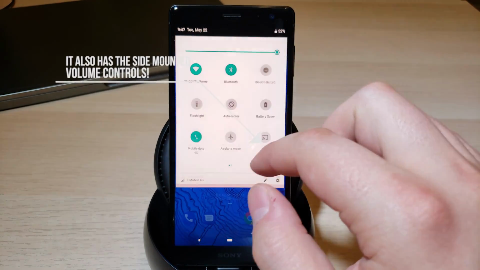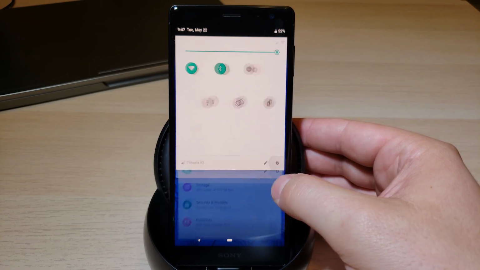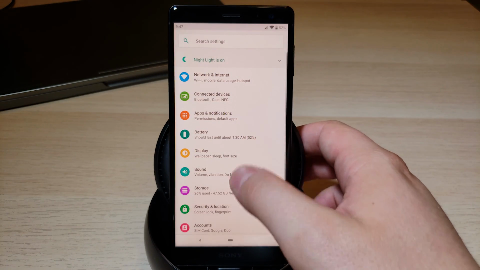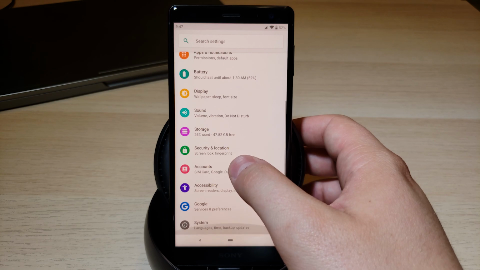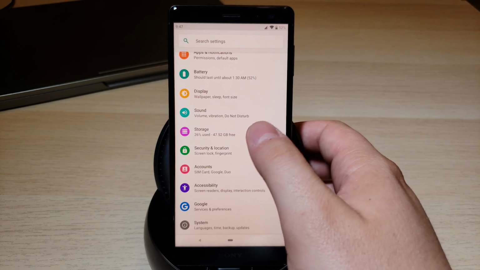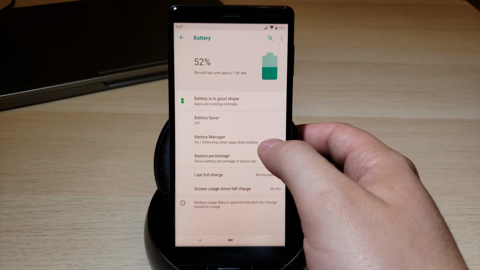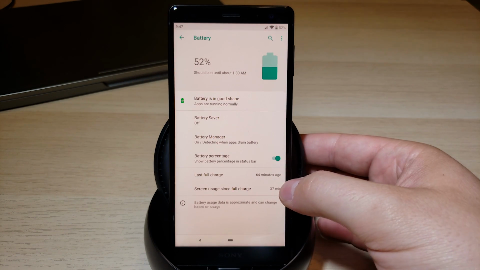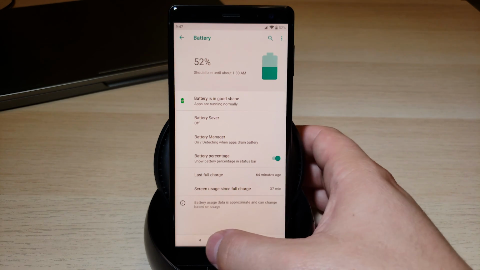Now, if we go into the settings here, you'll see you've got the generic AOSP colors, which in my opinion are really terrible, as well as the new notification shade, which again, I think is pretty terrible compared to Android Oreo. And then you come into the settings menu, and the settings menu does have a lot of the colors that we did see on the Pixel, so you should see that coming to all of the phones unless your developer or OEM skins it. If we go into battery, you see that we do have the new battery manager that's a part of Android P, and also my screen usage and such is working as opposed to the P preview on the OnePlus 6.